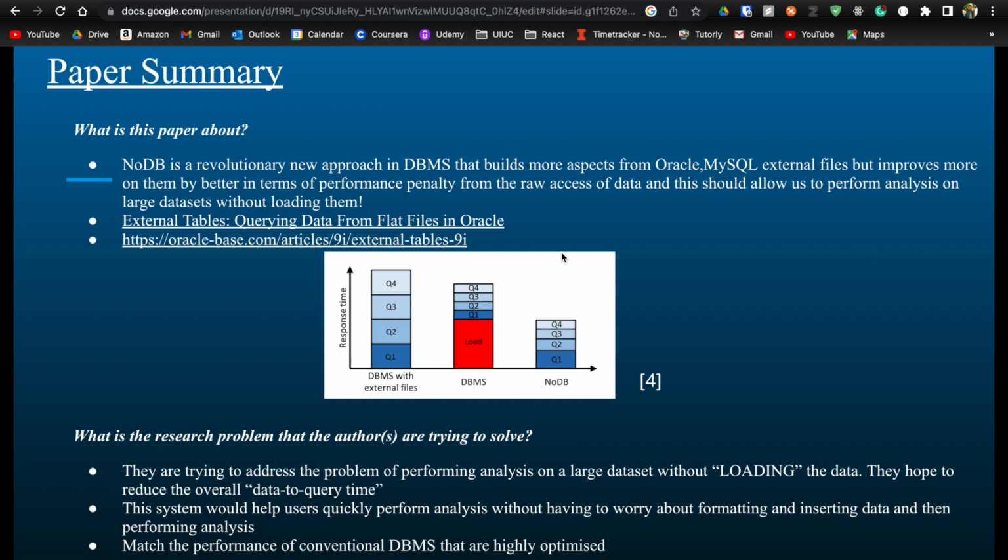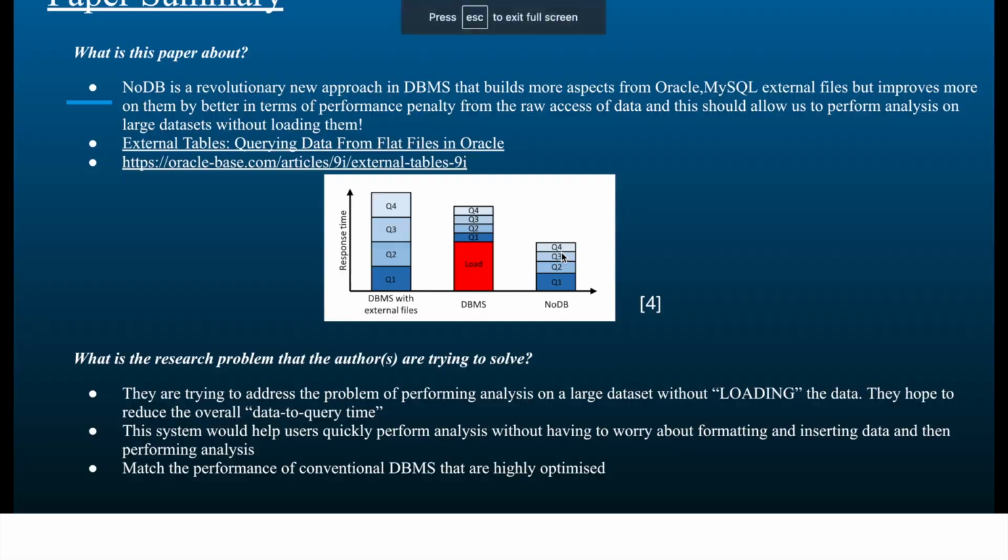So basically, they're trying to do data analysis on large data sets without actually sitting and loading them into the database. Let's say you want to analyze over two columns, but when you try to load the database, you will have to load the entire database to just get those two columns. So you will have to do a lot of manual steps to do an analysis. This method actually cuts down all these things. And they also try to keep the performance at the maximum, compared to all the other previous examples which are provided.